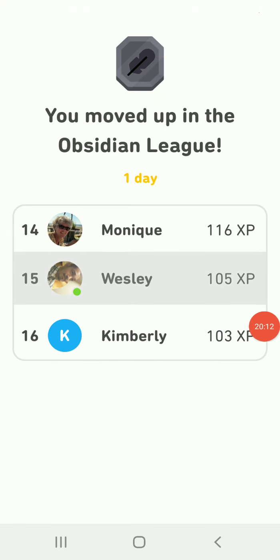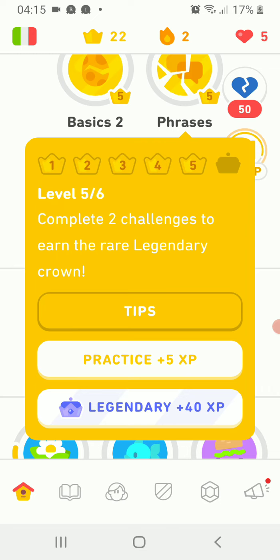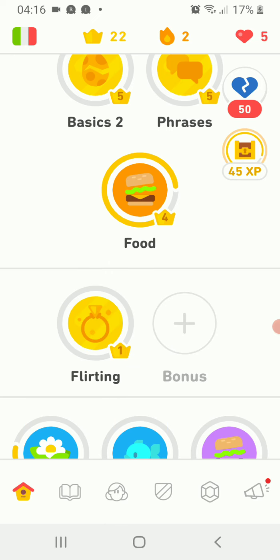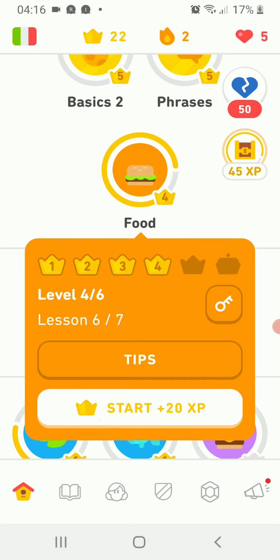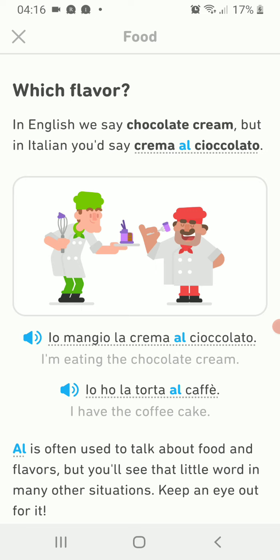So as you can see, I'm climbing the ladder slowly but surely, and we can now continue with some other exercises, other lessons. Here I am about to finish this food, and it's quite easy. Food is called cibo in Italian. Which flavor?